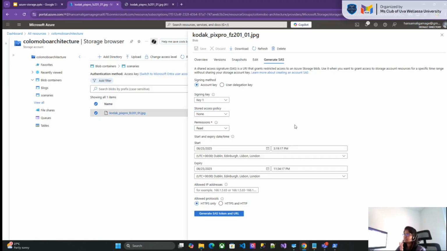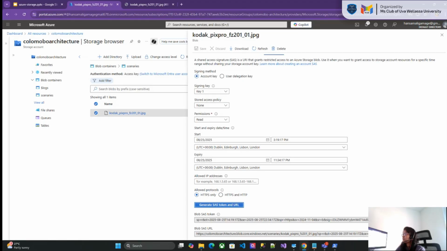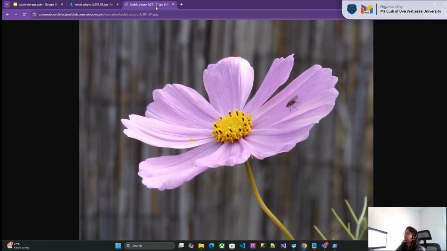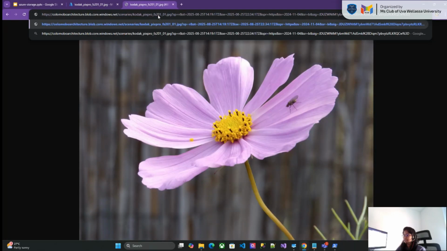Likewise, you can say generate SAS token and URL, and with this URL you would be able to access the image.